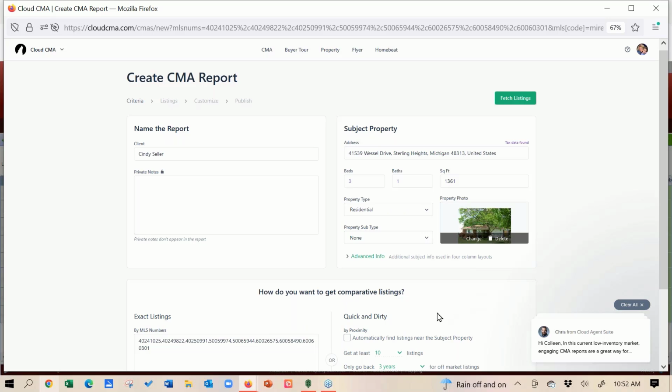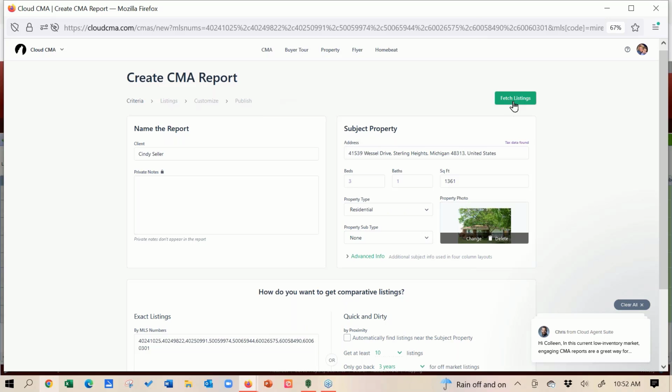So there is a purpose for quick and dirty in lead generation. You have lead generation, you have a cool tool, and I'm going to show it to you in just a minute. But right now, what we want to do is add in our client's name, add in our property so it can pull from the tax records. And if you've got a photo, we want to do that too. Cloud CMA is literally just these 4 tabs along the top. And really, publish just means save. So if you make a change, you can go in, republish it, and the changes are saved.